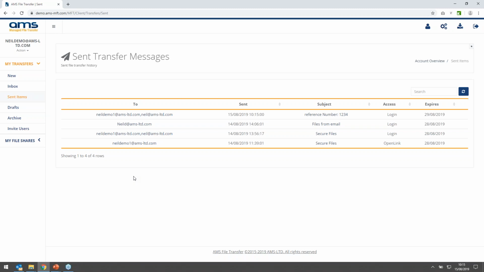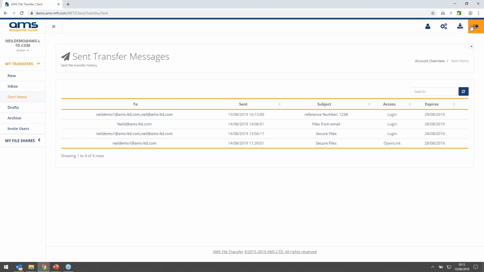So don't worry, once it has been removed from the sender side, you can then report on it as an administrator later on. We do also have an archive option, which you can enable on an individual level. Once something is removed or deleted automatically from the sent items, it does go into the archive, again for a configurable period on the user's side as well. So that's kind of sending.